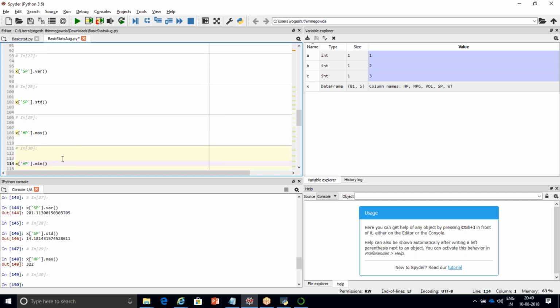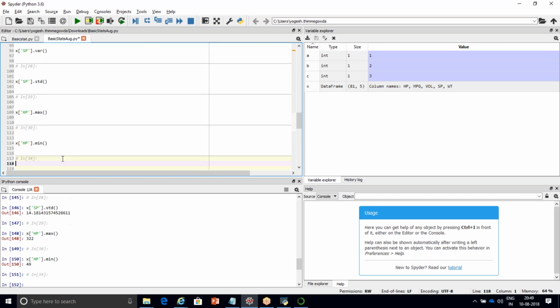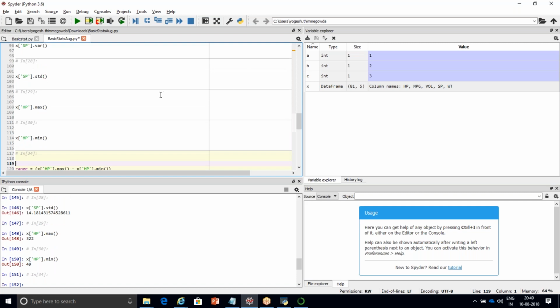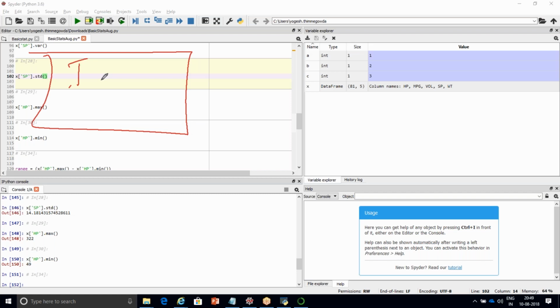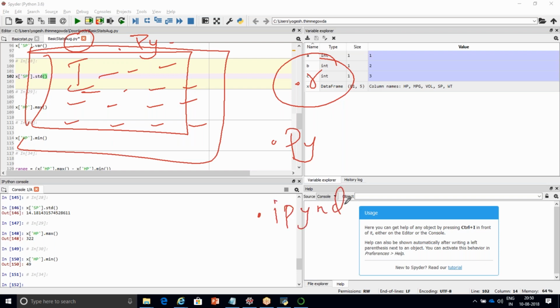Can we call this a debugging tool, Yogesh? No, you cannot call it that. See, it is not debugging. What do you mean by debugging tool? This is nowhere a debugging tool. This is another environment to type your algorithms. You can type it as your editor window. You can type your programs and save them with a .py extension. In your R, you used to save it as .r, right? Similar to that, if you type it in Spyder, you need to save it as .py. And if you type it in Jupyter notebook, you should save it as IPYNB, IPython notebook. That is the difference.